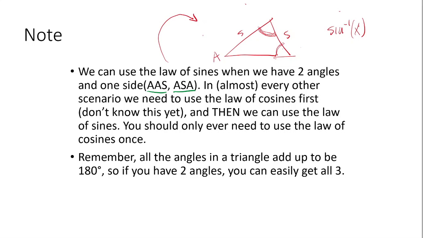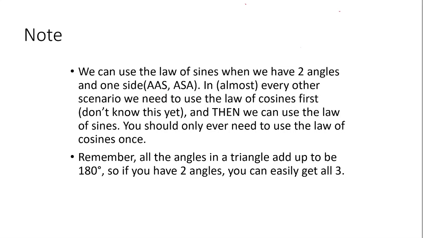There's all kinds of interesting analysis that you have to do, which we'll get into, about the ambiguous case, where you have a potential for two triangles that can meet the givens of a problem. And we'll get more into that. But for now, we're going to be using the law of sines on problems that you can straight up use the law of sines on with no issues. And keep in mind that there's another tool called the law of cosines that we don't know yet. The law of cosines is actually more versatile. It always sort of works, primarily because of how inverse cosine works. Okay, so anyway, let's look at a problem here.